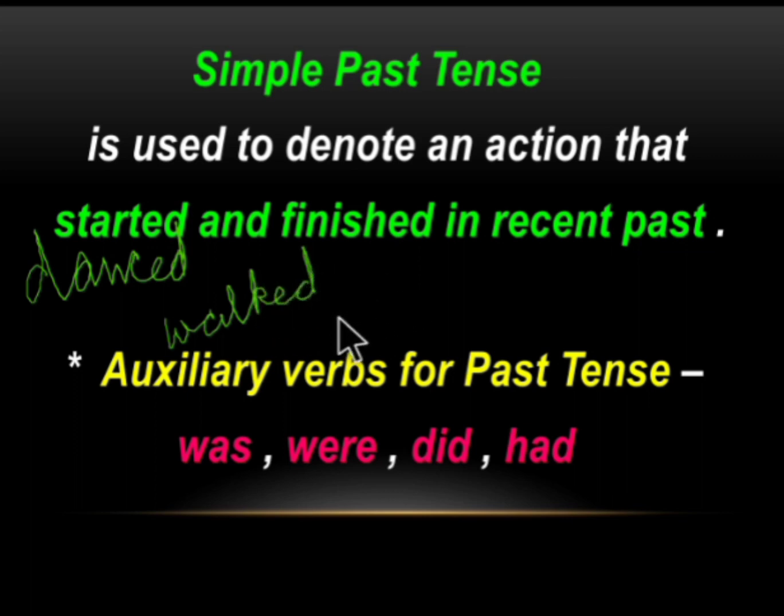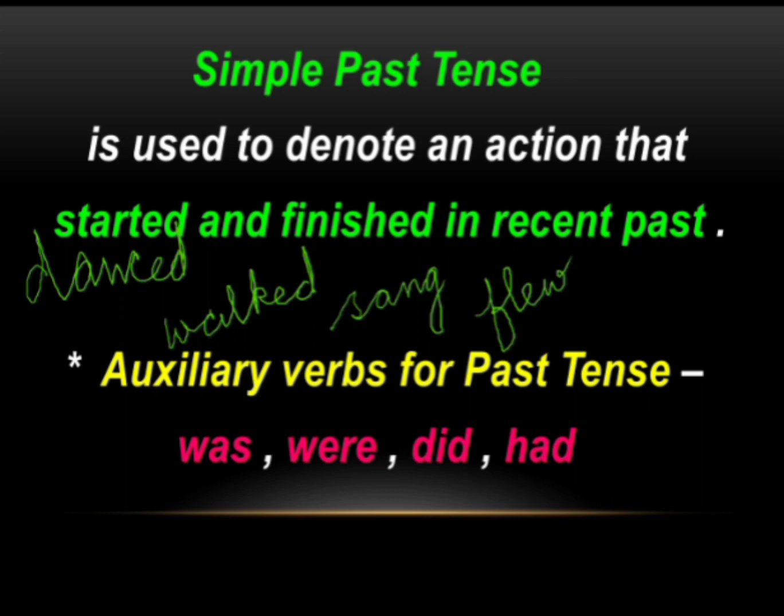Say sing is the present tense. The past tense will be sang. Say fly is the present tense and the past tense for fly is flew. So this is how you make the past tense. Regular verbs take ed to make a past tense and a little change in the spelling is made in irregular verbs to make it the past tense.